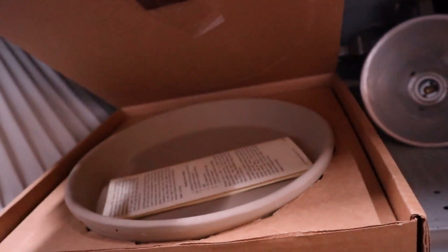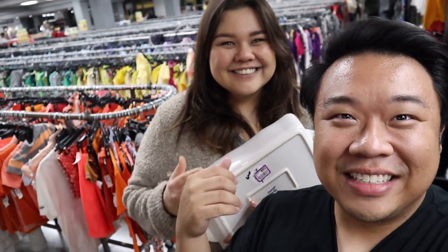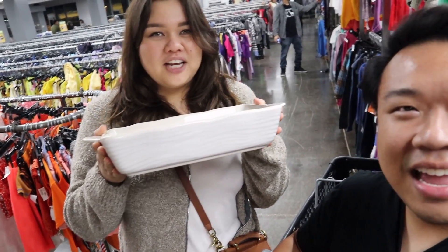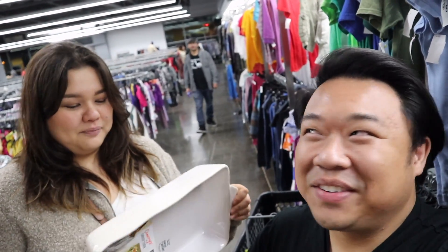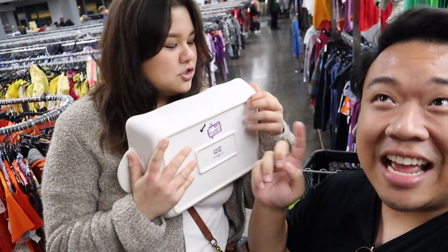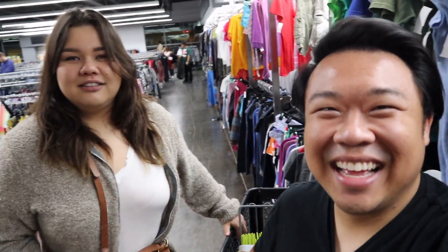I always have the lens cap on! Look at this brand new Poundberg Chef piece — $4.99. I'm gonna get this. I'm here with Stephanie — say hi! She found me this Chrissy Teigen Cravings Target Collaboration baking dish, and it literally just came out but it's already here at Goodwill. She also gave me a Le Creuset one. You guys have to follow her on Instagram and YouTube — it's Steffamunch and Steffamunch. She has a cooking channel and her food is looking so good. They're going to do a collab! It is dark — let's go home. I thought I stepped on dog poop but it was just a bag.